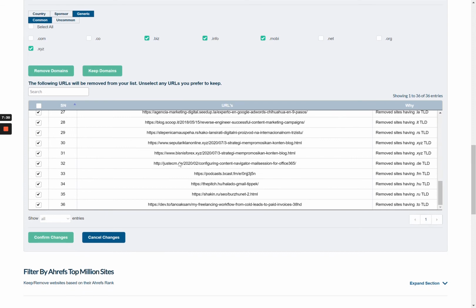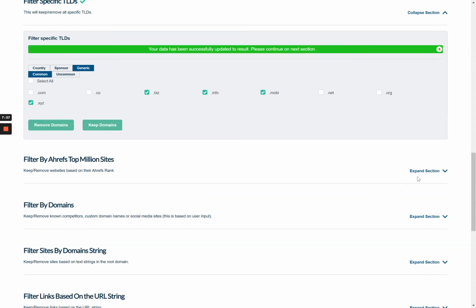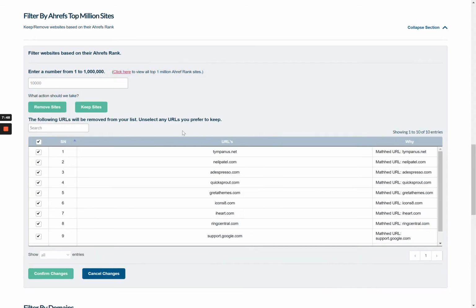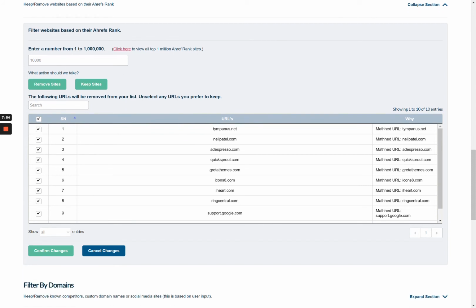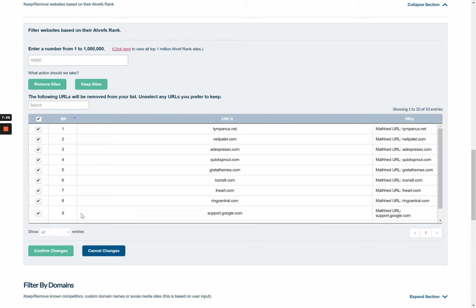Yeah, and the rest of these, they look lower quality. So that's it. I also want to focus on sites that are obtainable. So if it's a super high domain authority, I think we'll have trouble getting links from them. So here's looking at Ahrefs top 1,000,000. I filtered by anything that's in the top 10,000, and that gives us some high-end sites that we can remove.